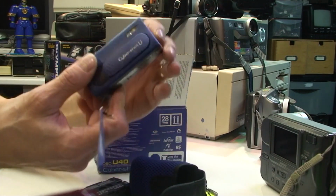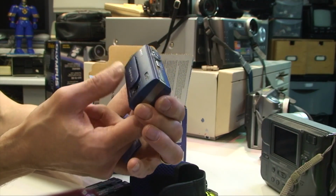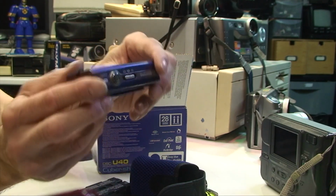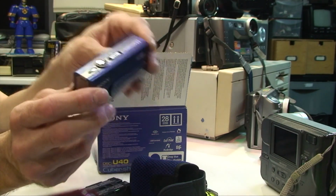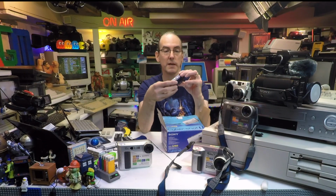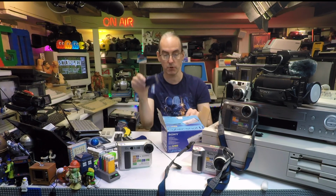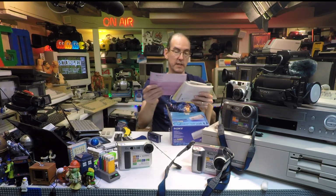Lovely little cameras. But you've got to remember, before mobile phones were good enough to take decent quality pictures, you would have a little camera like this instead. Still got the little swing tag on it. But again, this one doesn't work. The seller said that when you take a photograph with it, you just get a blank image on the screen, which is a shame. It will play back okay, so you can use it as a USB flash drive card reader, but it won't actually record an image, unfortunately. It's not got the charger in there.